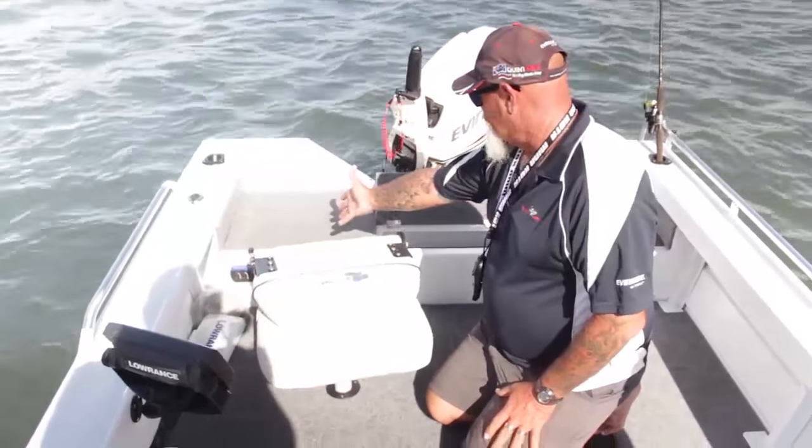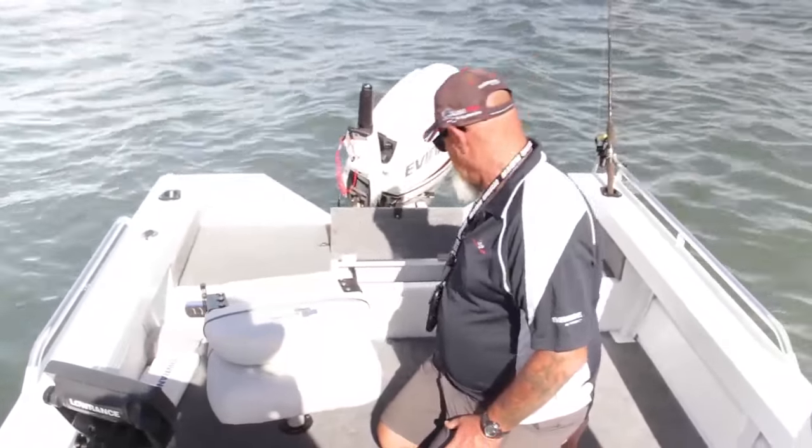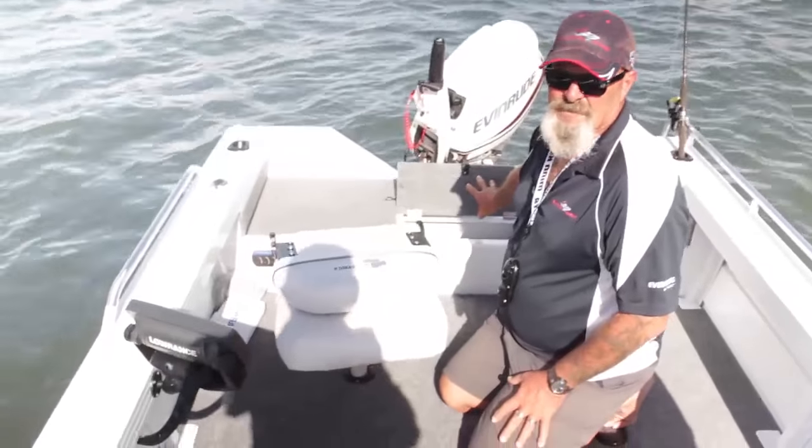We've got half storage in this side because there's nothing in there. We've got the fuel tank over in this side. We've fitted this boat again with an automatic bilge pump. I like to have a bilge pump on a boat.